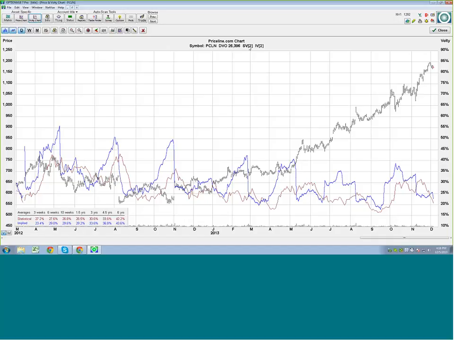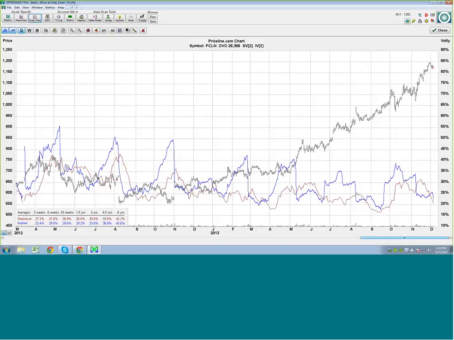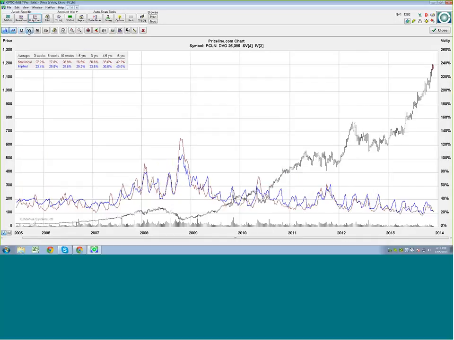SV, this is saying statistical volatility. What percentile is it in right now? It's showing us that statistical volatility is in the 2 percentile right now, as is IV. That means over the life of my chart that I have defined here, let's go back and see how far I go back, to 2005. Since 2005, you can see that IV and SV are extremely low relative to where they've been over the history of this chart. So implied volatility and statistical volatility are really low right now in Priceline.